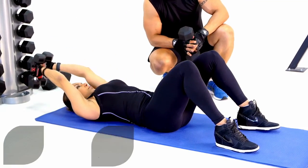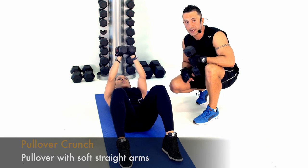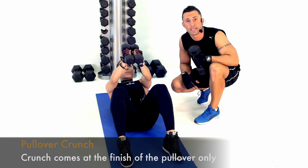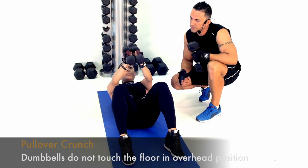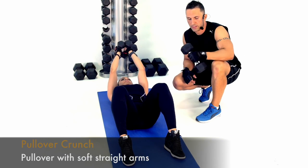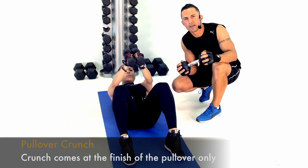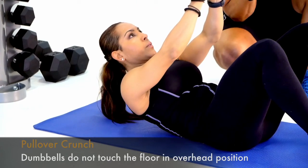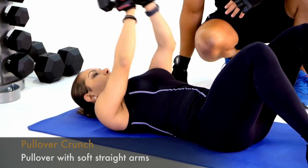Cool, so you guys can see really nice, smooth movement, crunch added at the end. The lower back staying on the floor, so we're not turning it into a sit-up, we're keeping it as a crunch. I'm going to show you guys a variation. If you're having difficulty holding two dumbbells together, you can grab one dumbbell and go side to side like that. That's another way of doing it. If you're having difficulty with it, drop one of your dumbbells and just use the one.